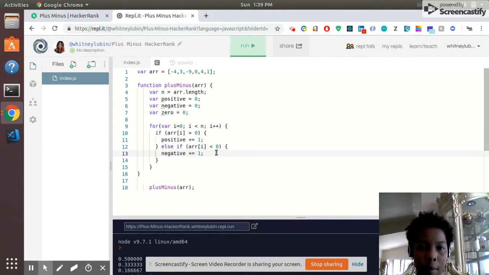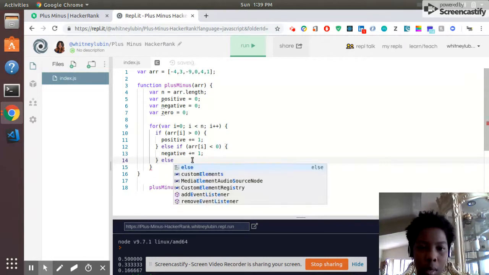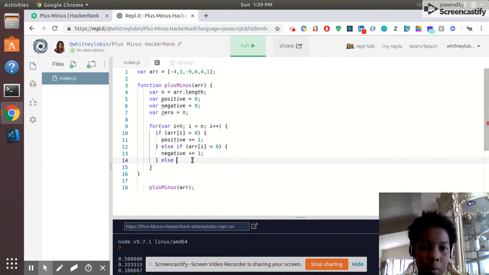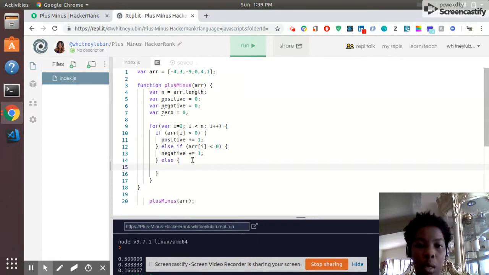And then finally we're going to have an ending else statement, because if it's not positive and it's not negative, that means it must be 0. So I hope that part makes sense.